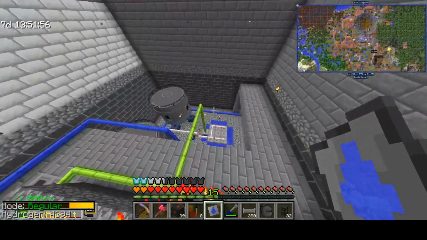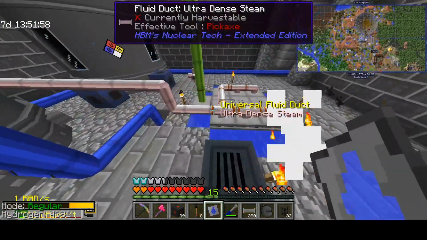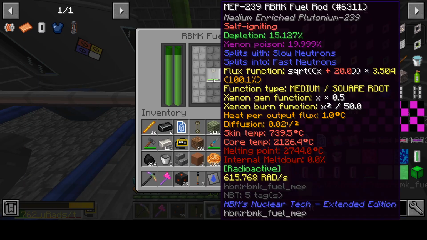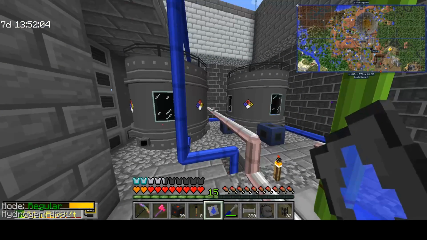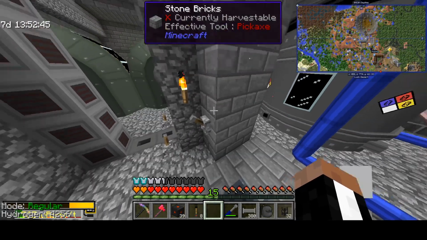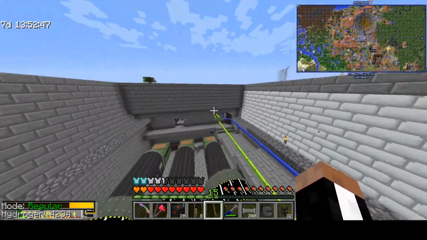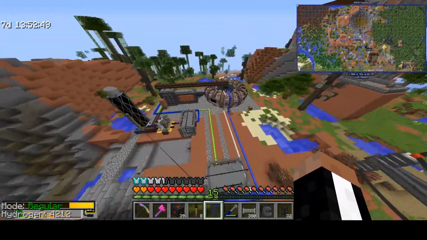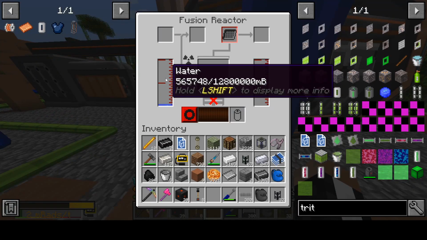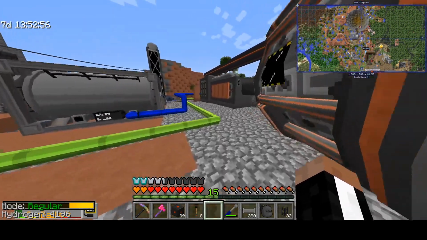Oh, we just drained all the water into the fusion reactor. This thing is probably heating up right now. No, it isn't, actually. How is this thing still running? How? Okay. Alright, so it's very slowly filling up with water now. The next step is to actually plug this thing in and power it. As you can see, it's starting to increase in water.